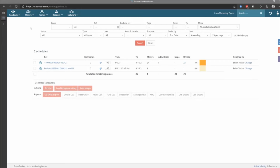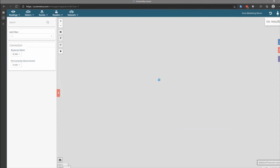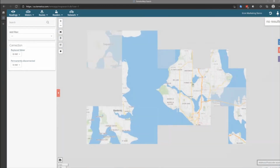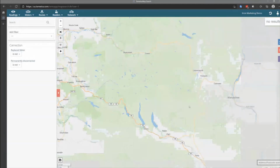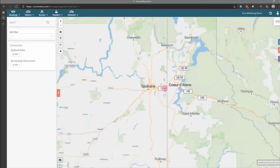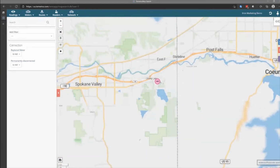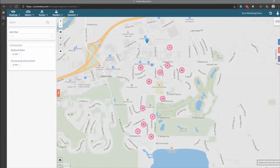All right, so that being said, what I would like to do is move to the map search view of Temetra. And so if you have GPS coordinates for any of your meters, Temetra does allow you to store those GPS coordinates in the system, and we will actually plot your meters on our graph or on our map for you and allow you to search through and query your meter population that way. And so you can see in this case, when I went to my map search in Temetra, I have 440 meters in the system located in the Liberty Lake, Washington area where Itron's global headquarters is. And you can see that all of these meters are being plotted on a map for me.